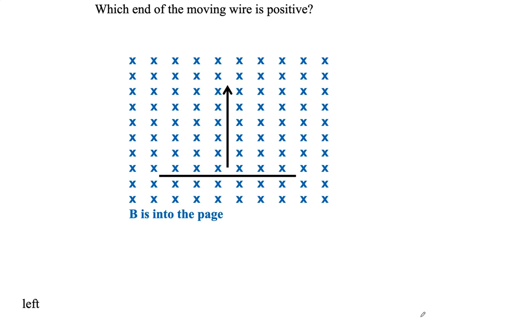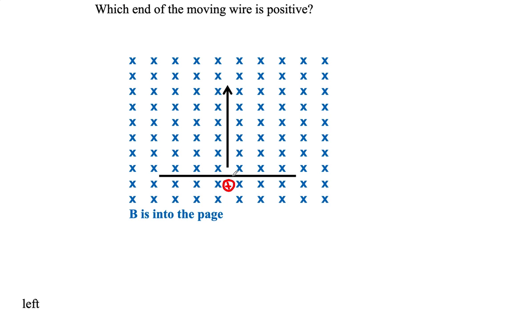Let's talk a little bit about how to predict which end of a wire becomes positive as it sweeps across magnetic field lines. Now remember, this only happens if the wire, or at least some part of it, is perpendicular to the magnetic field lines, and that it's crossing these magnetic field lines. Okay. Now it's really pretty simple. What we're going to do here is just pretend that we're a positive charge on the wire. So let's just pretend that protons can move on the wire, and let's figure out what force a proton feels.